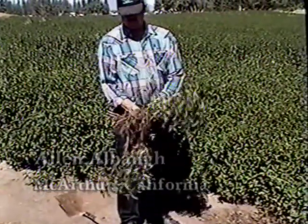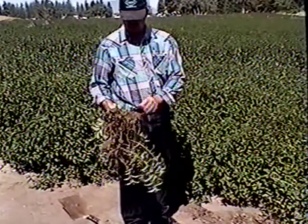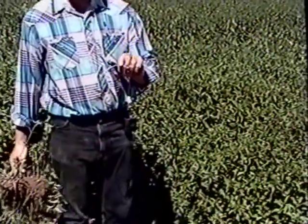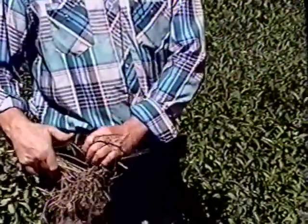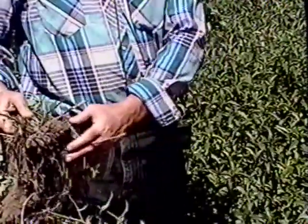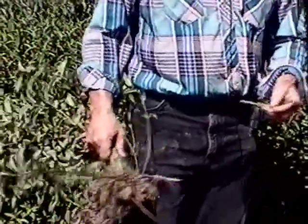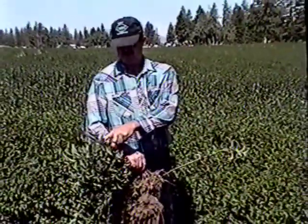In the fall of the year, we'll take these roots in about 4 inches of soil, and we'll dig those, put them in a planter and plant them. And we can plant a root that size or even smaller, and by the following spring we'll have a plant that sends up a stalk and a whole other root system will develop. But that's essentially what we're doing here. We grow roots and plants and oil.